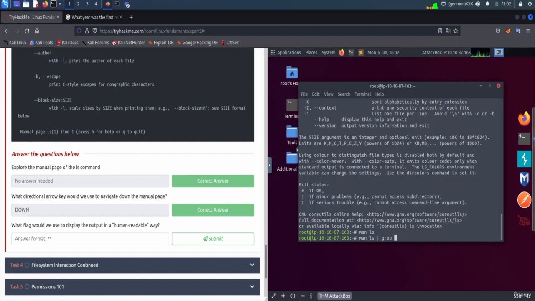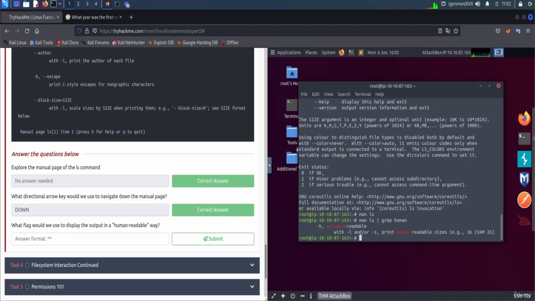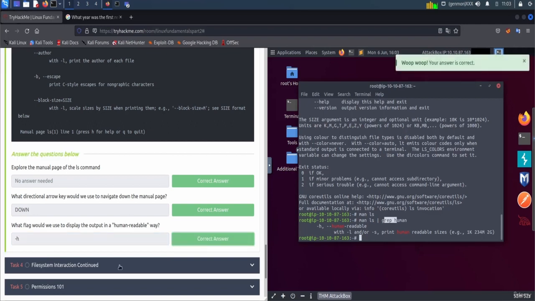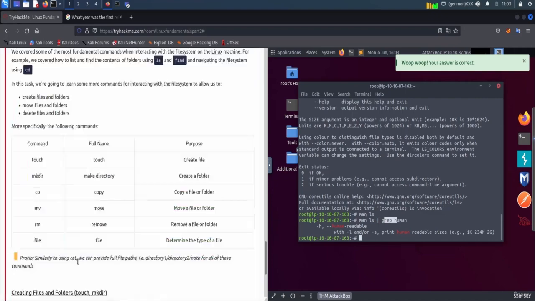So if I say here grep human, it shows, yep, that dash h is for human readable. Okay, I hope you understood the pipe sign. It just takes the output from this command and gives it to grep. Okay, and let's see dash h, and that's correct.